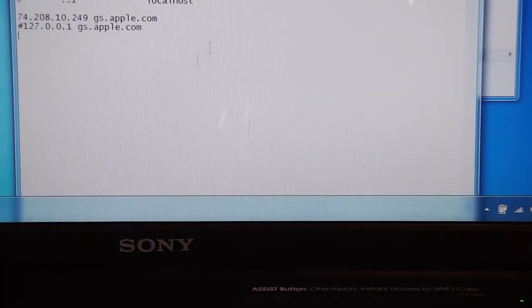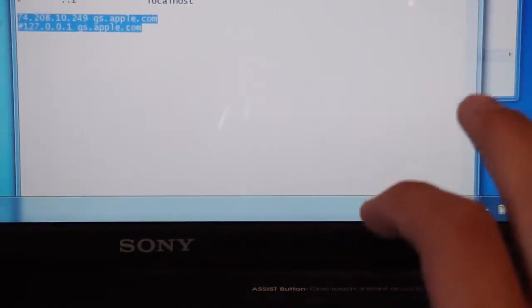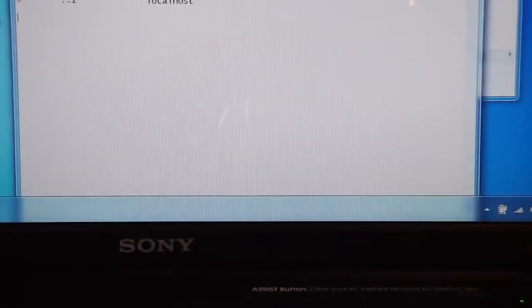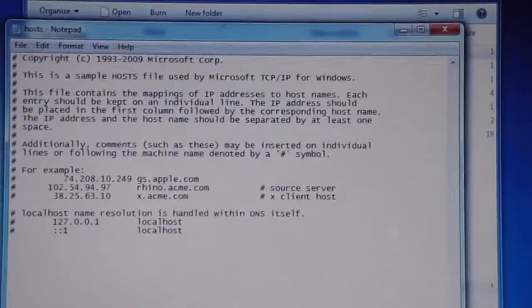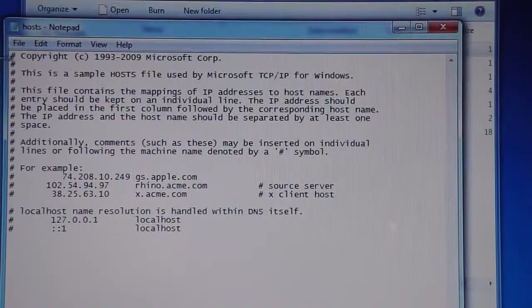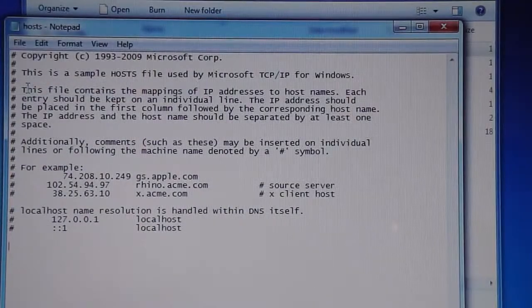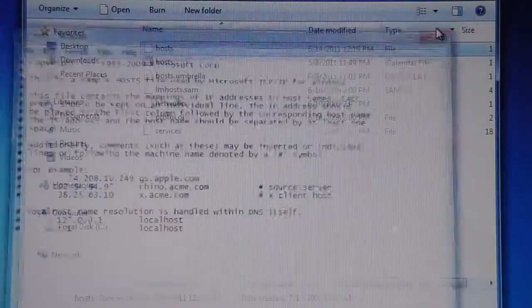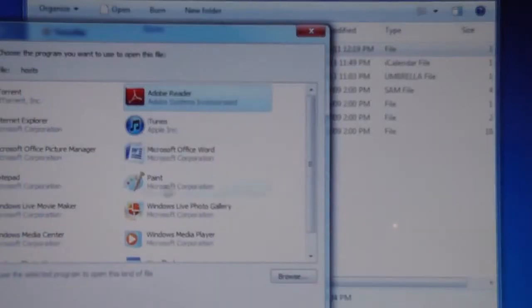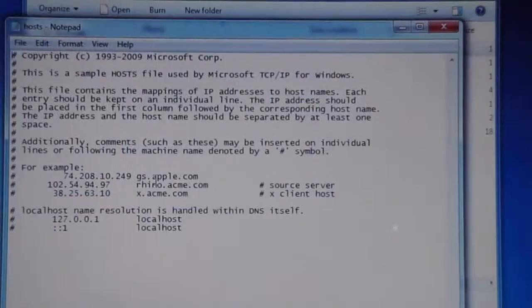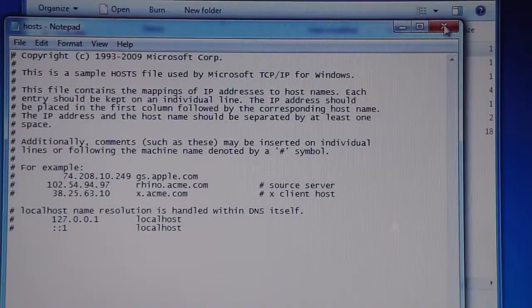I'd recommend you erase them, so let's just do that. And now we're going to save. Control S, or go to file and save, and see, it'll be saved. Now just go back and we're going to make sure it's saved. Yep, it's saved.